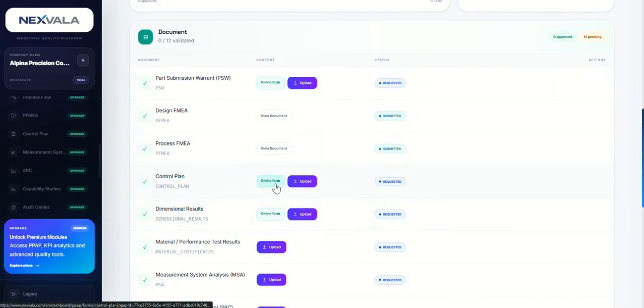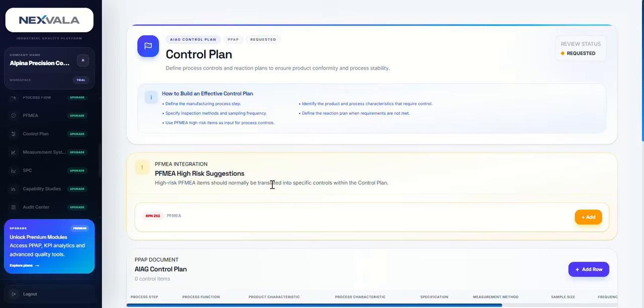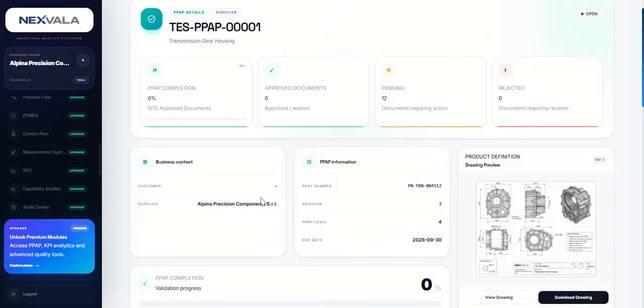Here too, I can do an online form. I can go and fill it out online. I can upload one that is already present. Here I have a control that comes from the PFMEA. The system tells me, attention, because in the PFMEA you had put a control with RPN 252.